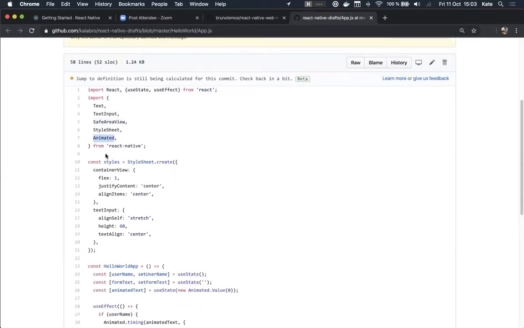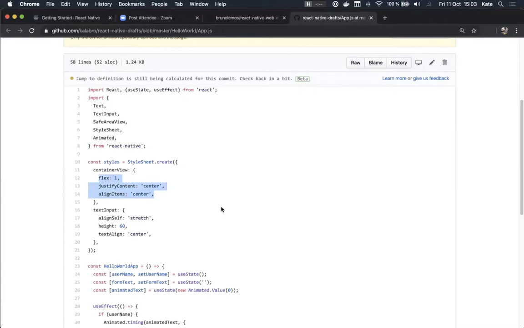Then I defined some styles. This is how you define them. There are some frameworks on top of it to make it a little bit nicer, but this is how you use it if you use just core. You provide some name, it can be anything, and then you provide your CSS rules. React Native layouts are powered by Flexbox. It's not CSS Flexbox, it's their own implementation of Flexbox, very close to CSS.